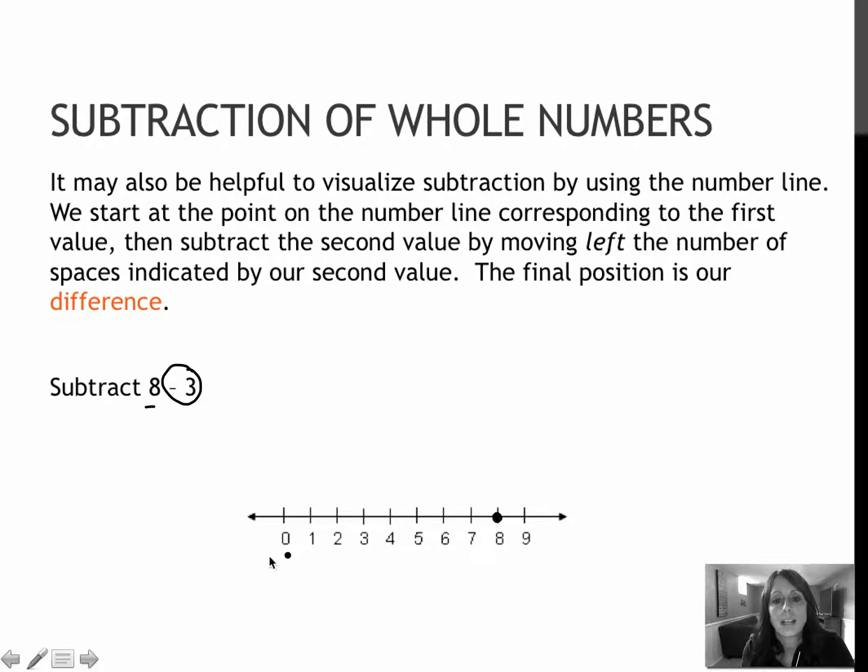So if I subtract, I'm moving to the left. So left is subtract, and to the right is addition. So I'm going to subtract 3. I'm going to go 1, 2, 3 units to the left, and I land on 5, and so that is the value. The word that means the result of a subtraction problem is difference.